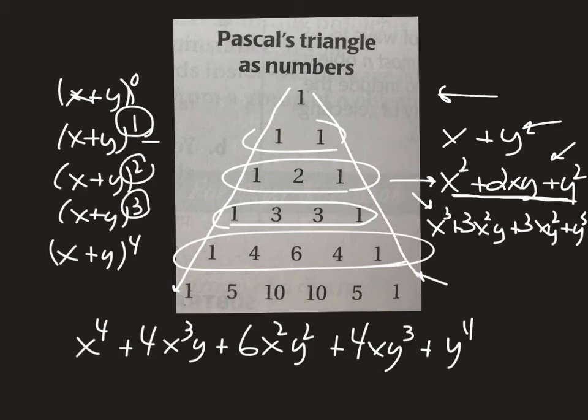If you were to add these 2 ones right here together, look what you would get. 2, which is right below it. If I were to add 1 and 2 together, I would get 3. 2 and 1, 3. 1 and 3, 4. 3 and 3, 6. 3 and 1, 4. Do you see what's happening? 1 and 4, 5. 4 and 6, 10. 6 and 4, 10. And you could keep going. The next line would be 1, 6, because I added the 1 and the 5. 15, 20, 15, 6, 1. So that's how you can draw the triangle without having to memorize it. All the numbers above add up to be the number right below.